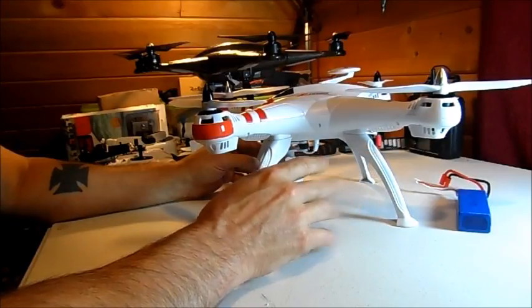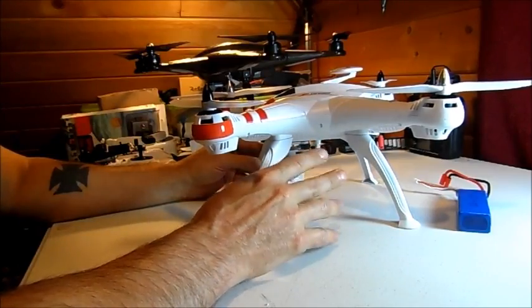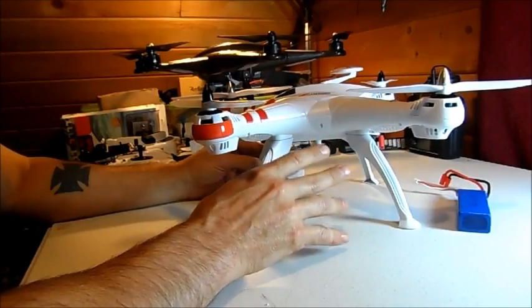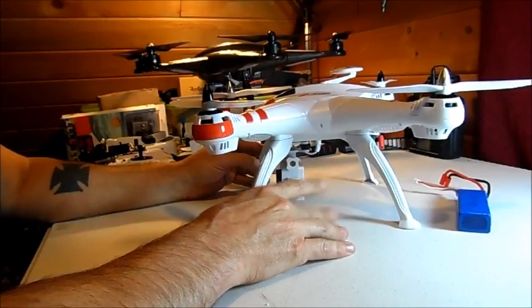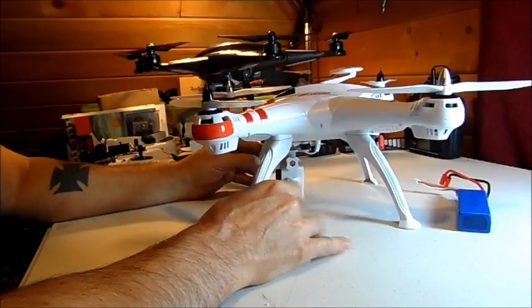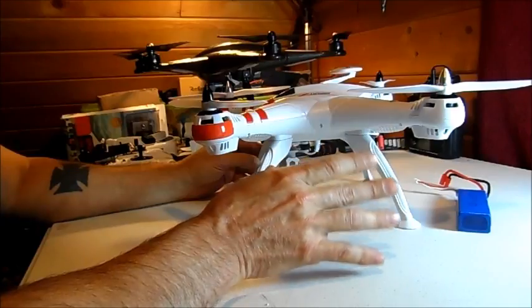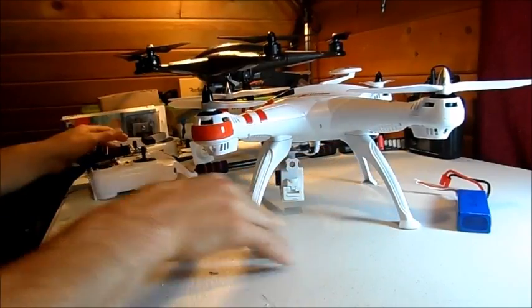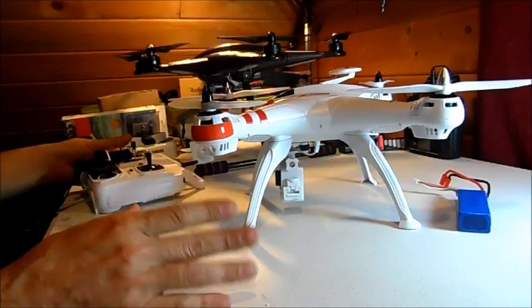One of the bad things about it is, though, with altitude hold, you have a tendency to be playing around and gaining a lot of altitude you don't want, and then it's hard to burn off that altitude to get it back down to you. So you waste a lot of time actually trying to get back down to the ground because it has a set rate of the throttle being all the way down. It can only come down so fast.